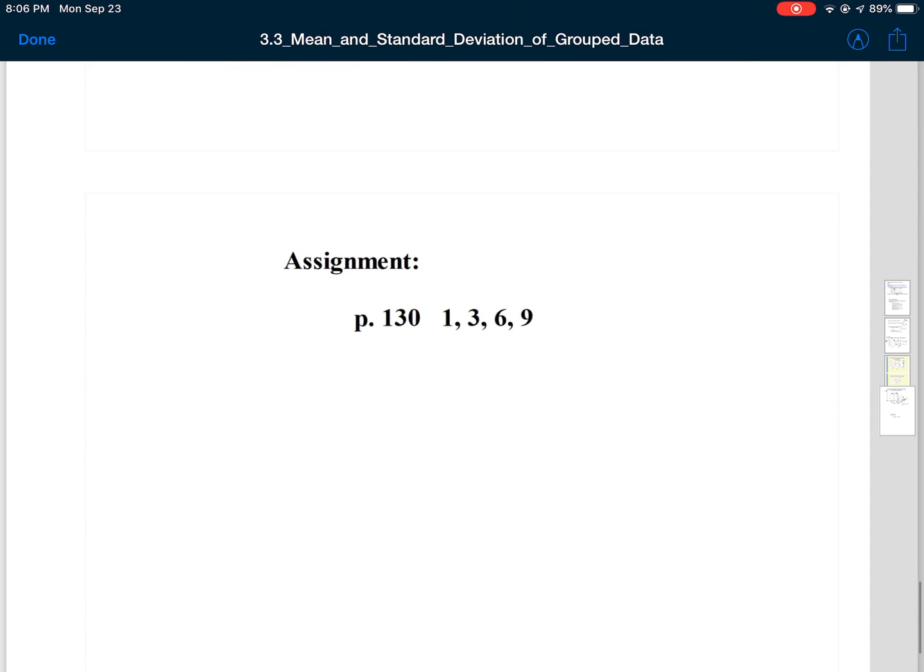There's some homework problems there. I'd suggest doing a couple of those, just to get ready for class, get some practice with it, get used to the notations and things like that.